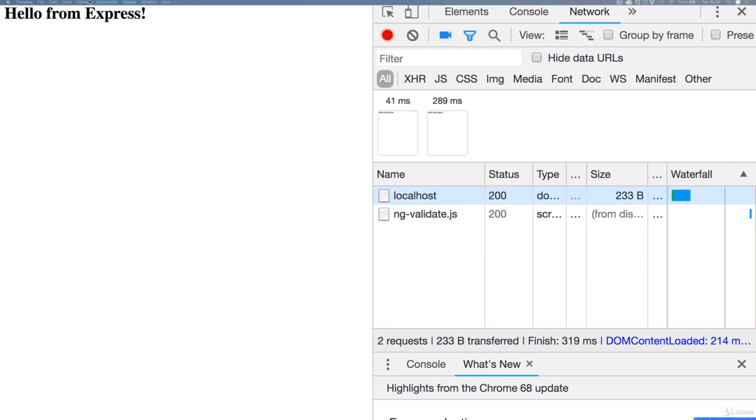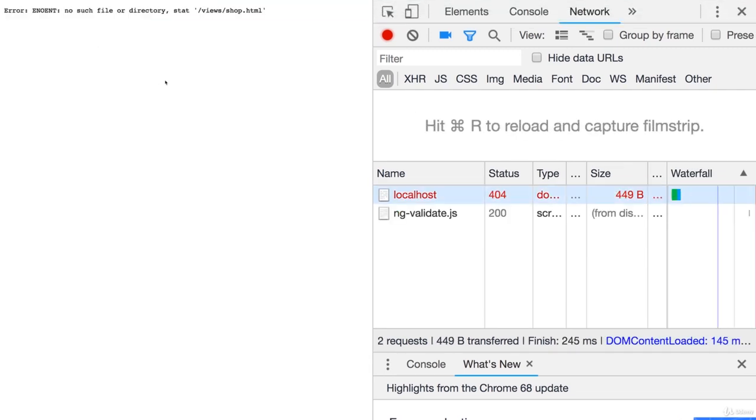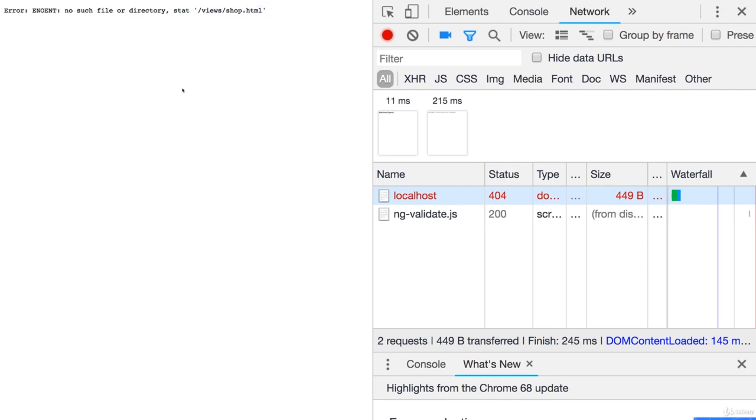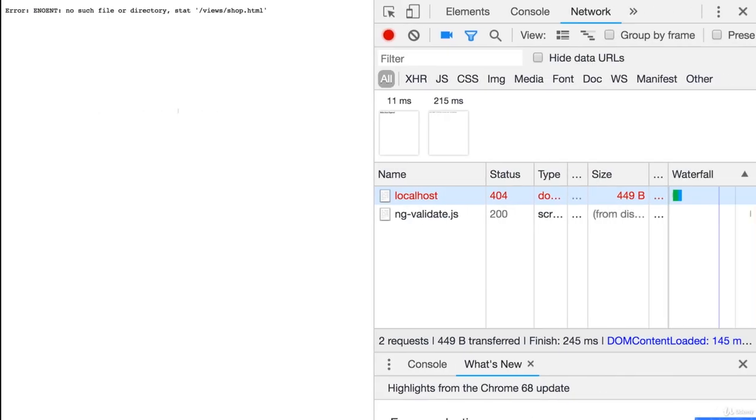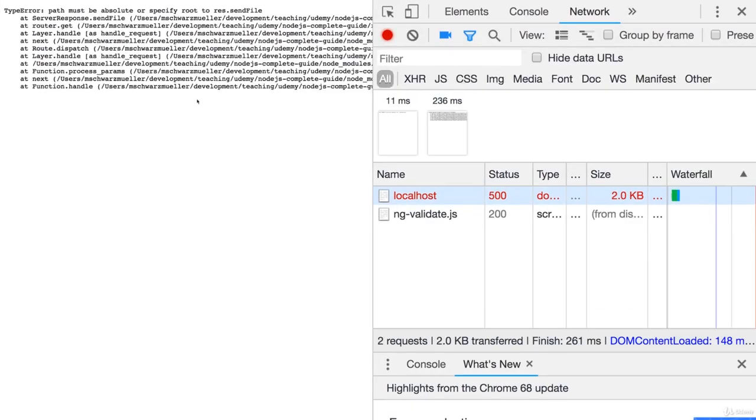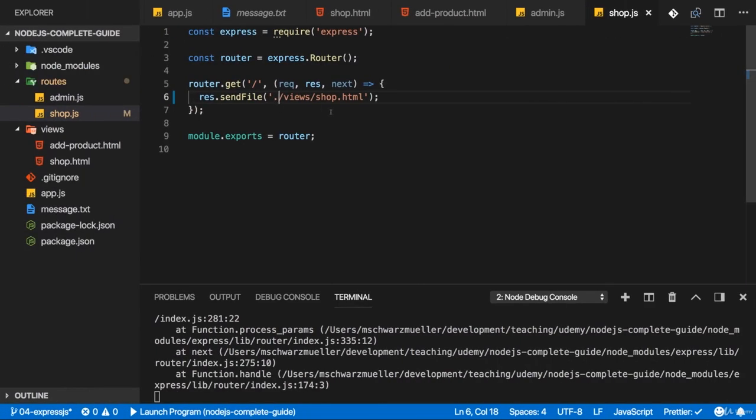Let's save this, go back to the page, and reload localhost:3000/nothing. And I don't see that. Well, the reason for this is that this path is incorrect. Let's try // here. If we now reload, "path must be absolute" is the error we get. So whatever we tried, this doesn't seem to work. The reason for this is that an absolute path would be correct, but slash like this actually refers to our root folder on our operating system, not to this project folder.